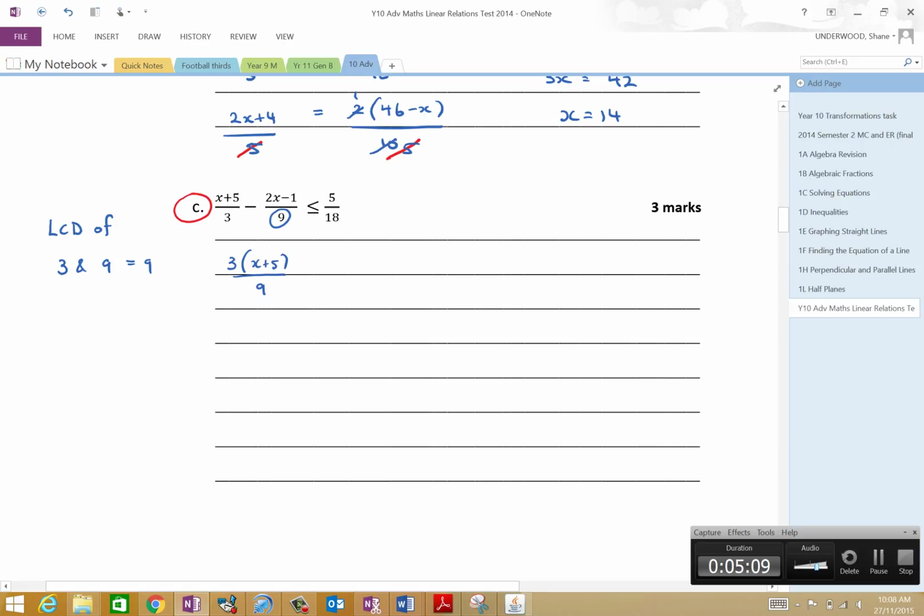And I then have this. Now be careful. This is where a lot of you struggled. We've got a negative out the front. Let's do a bracket here. That might make it a bit easier. 2x minus 1. Because you can see there that that negative is going to carry across.